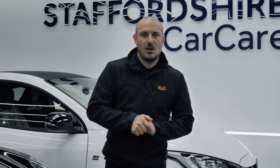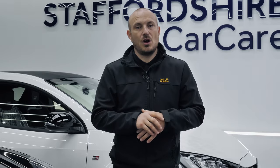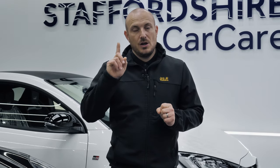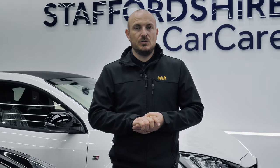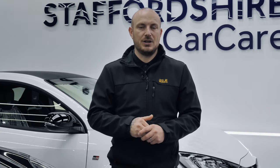So that's the Mini Cooper S leaving us, and we're looking forward to seeing that car back very soon for its health check. And as you can see, we do a fair amount of brand new cars here. It makes sense, right? Get the protection on the car as fresh as the car comes from the factory. But you've been offered a protection from your dealership. What is the difference between coming to a car detailing studio or having the sealants or protection applied at the dealership?